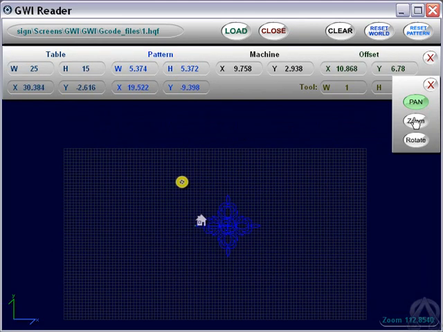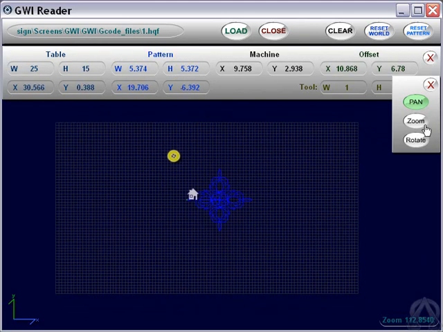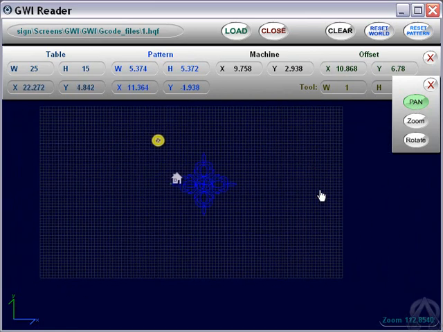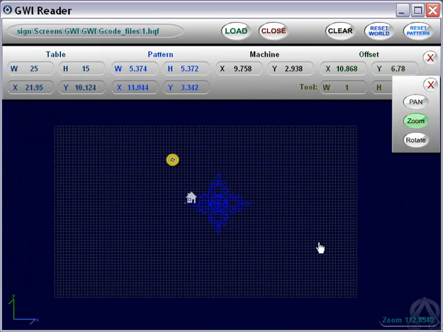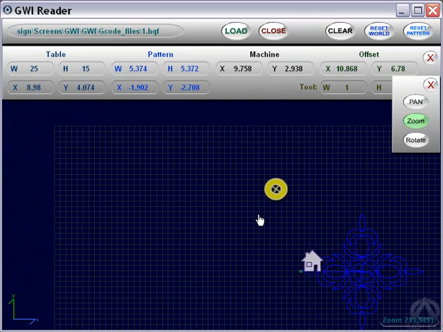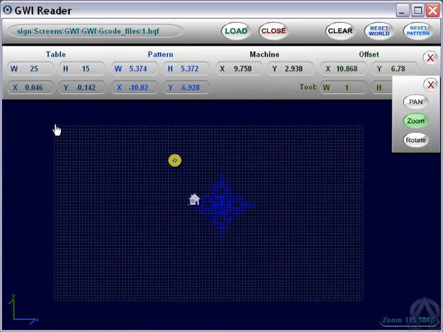Which is actually pan, zoom, and rotate, for your world. For example, I'm in pan mode, so when I click over here, I will be panning the stage. If I go on zoom mode and move my cursor up or down, it will zoom in and out. Now this is zooming to this point as my 0.